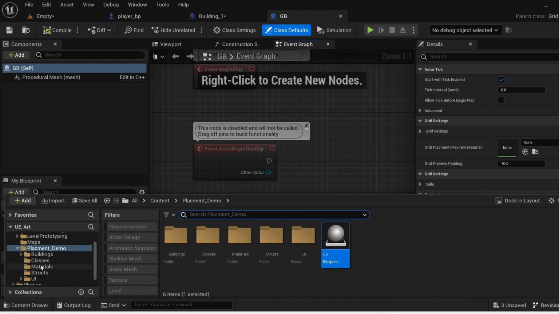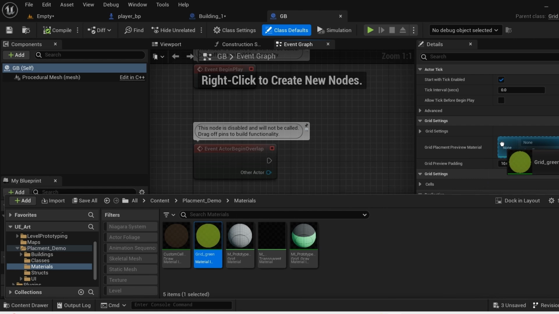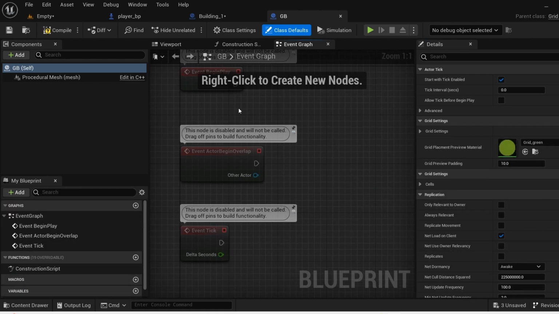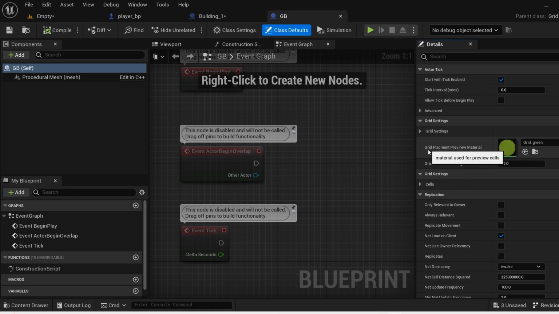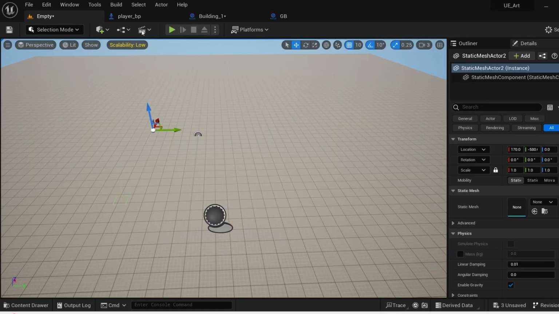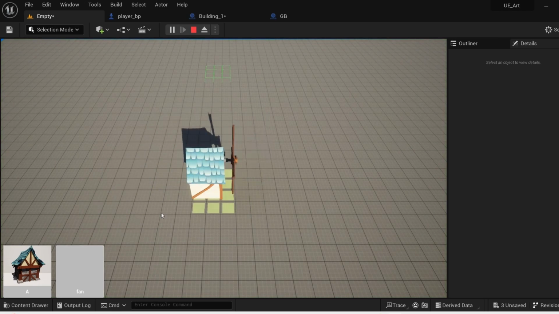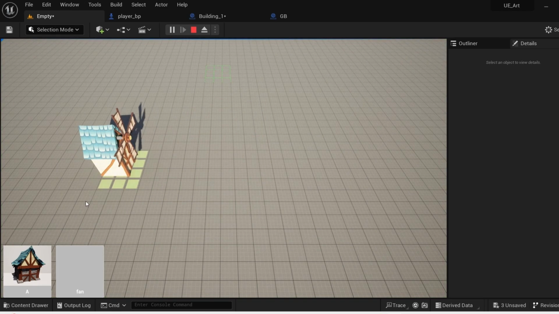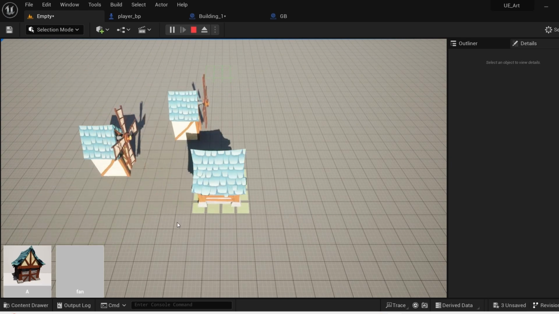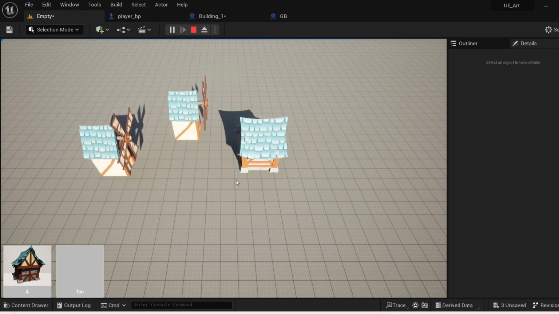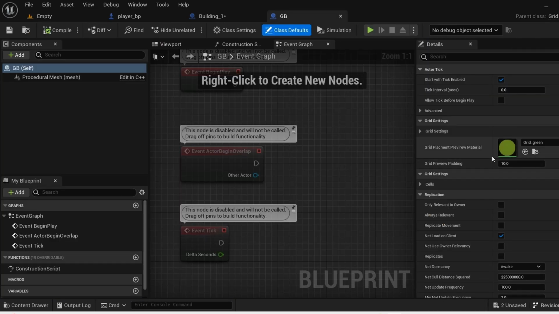So I made some materials to use here, this semi-transparent green to use on the preview. Here it says grid placement preview material, which is those cells drawing under the buildings when you drag them. And you can customize the color and everything. It's a material, you can just change it.